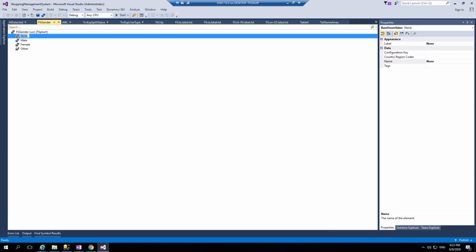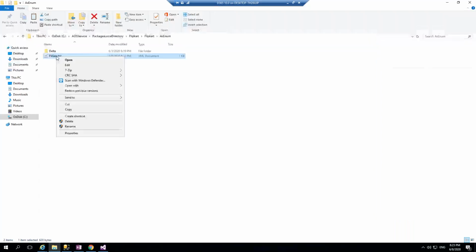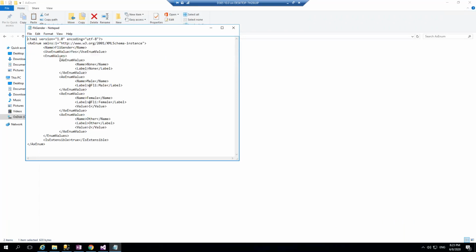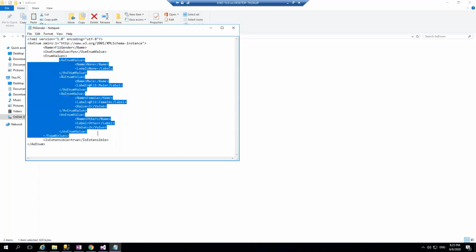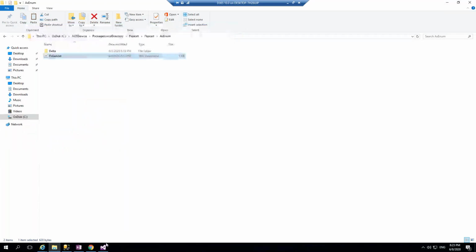Now the first value will be none. Second will be male. Third will be female. Fourth will be other. Because it will take it on the basis of the file. In the file, if the value is at the first position, this will be 0. This will be 1. Like that, based on the position. Okay. And one more thing, you got the value as well here. Use enum value. Again, it has updated the value. This is one more good thing. Whatever it is, we can set the values here. But unfortunately, this should not be done going forward in these versions because I have set the use enum value to yes. I will show you the difference.